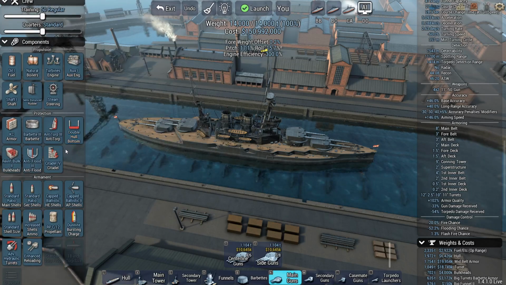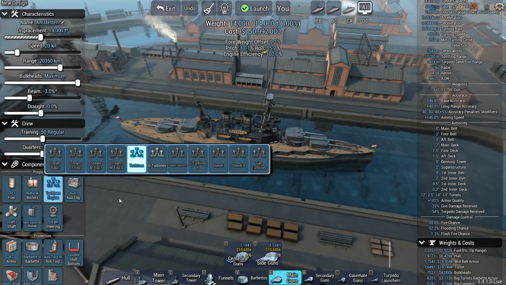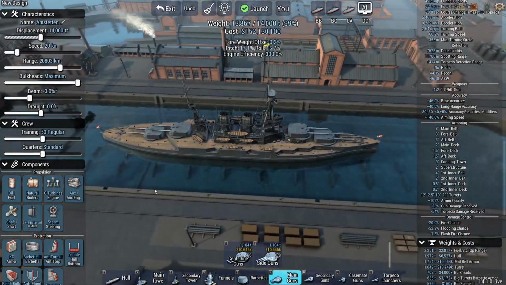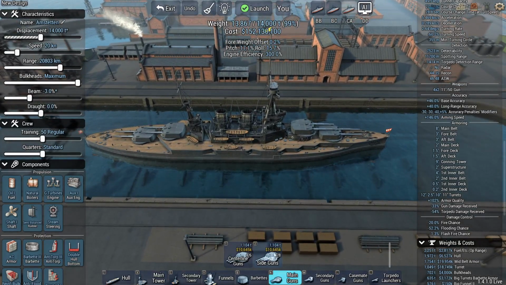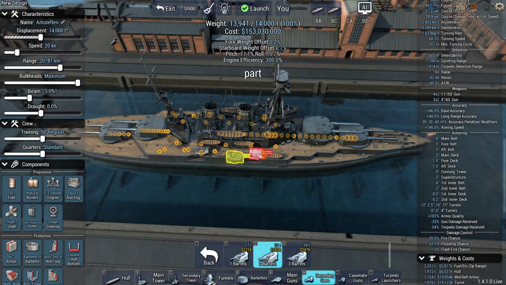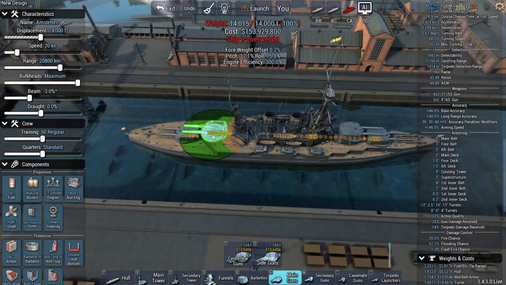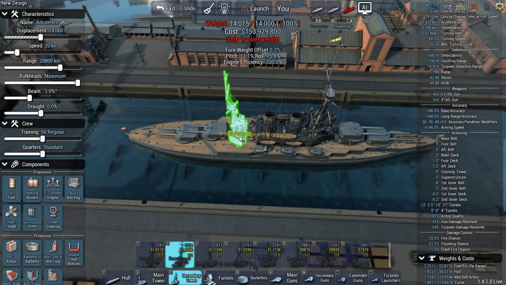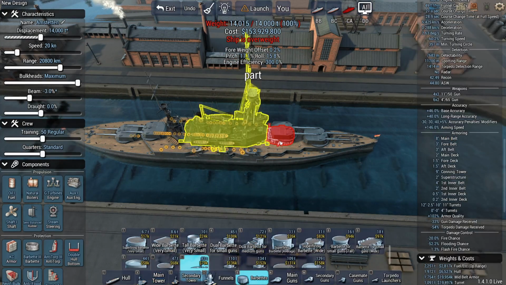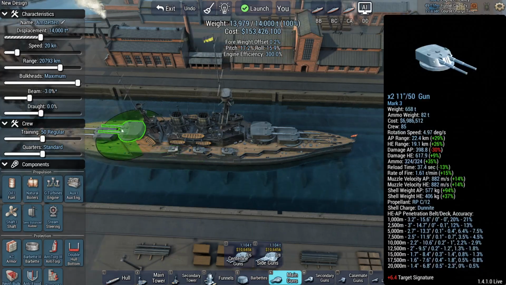Now, what more to do with these? 150 million. If I give them gear turbines, 152 million. That's not a big difference, so we're gonna do that. It saved a little bit of weight, which we're gonna put into secondaries. Let's adjust some components. There we go. Everything is happy. Happy, happy.